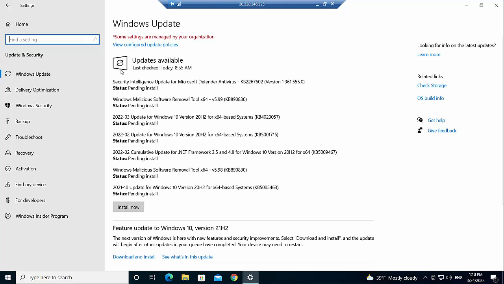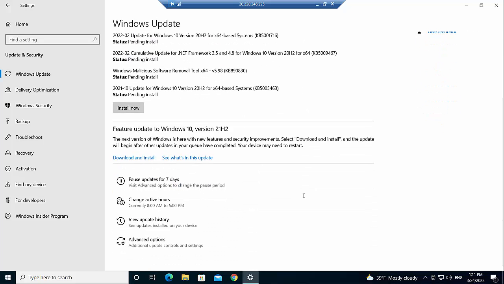And there we go. So if there are any pending updates, which is what I'm experiencing on this virtual machine running in a cloud right now, you can see it says pending, pending, pending. So at some point, I'm going to have to go and install all of these updates. If I don't, they're probably going to start installing themselves anyway. So you can see there's a nice little button there. It says install. Usually somewhere here is also a button that says view update history. I can't tell you exactly where that is. Oh, there it is.